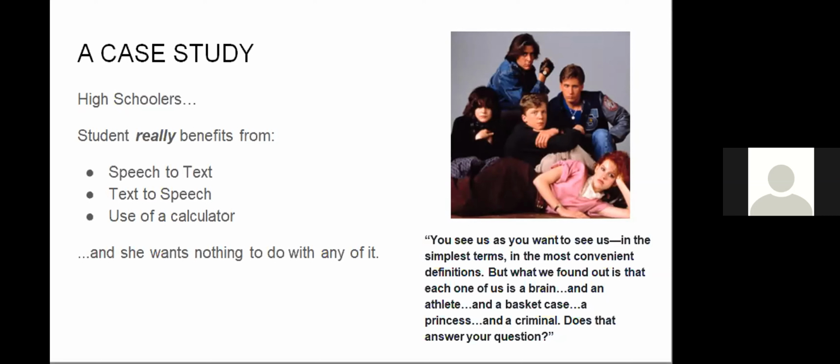So what we did was we picked one thing. What one tool are we going to start with? And we chose text to speech because reading is super important in high school to learn other things. And we sat down with her and a social worker actually, and she said what she didn't like about it was the voice was too robotic. And we went through all the voices and we had her rate them from least bad to most bad. We didn't even put good on there as an option because we wanted to give her some power in this.